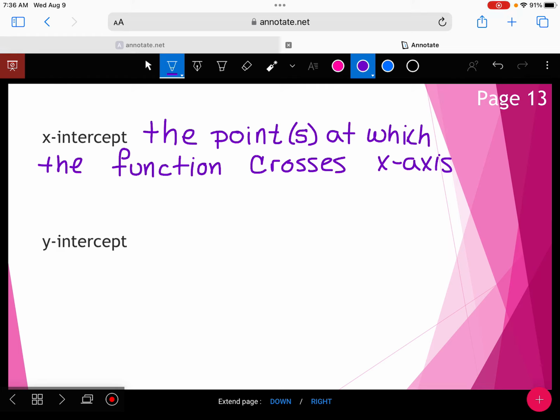Marker real quick. So we can think about a graph. I know it's going to be somewhere on this line. I'm going to get a value for x. My x-intercept can be 0, 3, 27, whatever. The one thing I know about it, if it is on my x-axis, is that my y value will equal 0. It's at height 0. It's going to be sideways somewhere, but it is at height 0. So our x-intercept always has a y of 0.